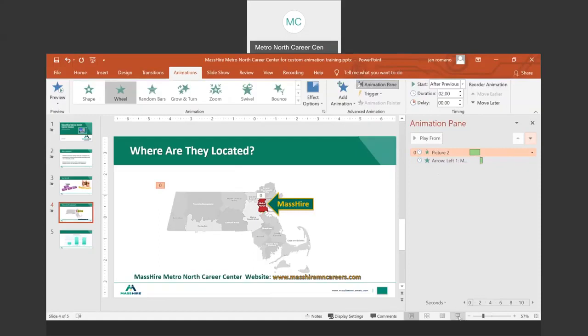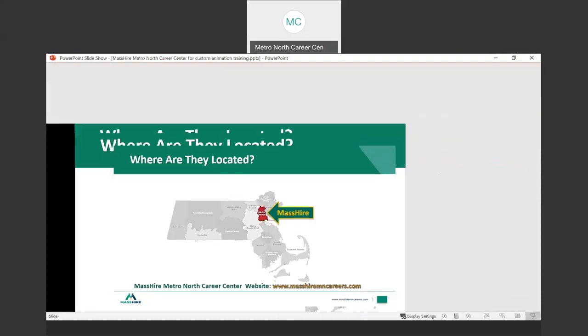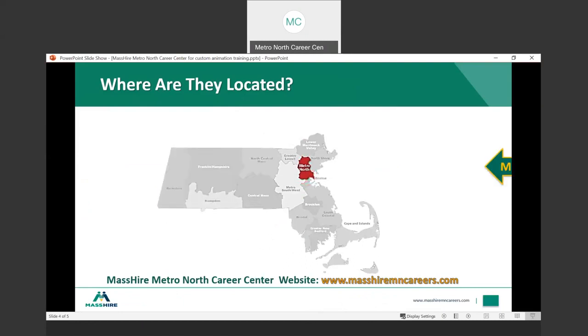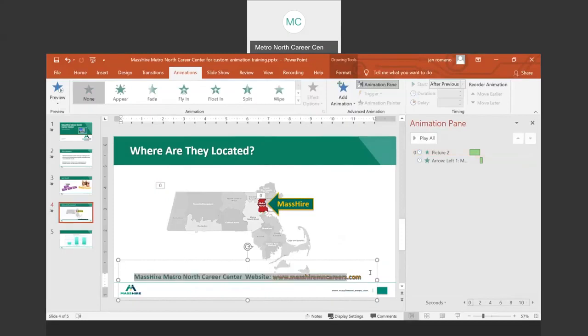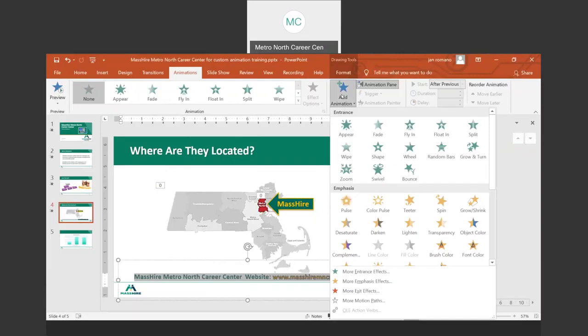Then I'm going to run the slideshow and see how it looks. That to me looks better. And again, everybody's different. You can decide. Now, what if I wanted this text, I'll highlight it so you can see it, to be animating next, third. I have two animations, one for each object, and then I'm going to take this third one, add animation.